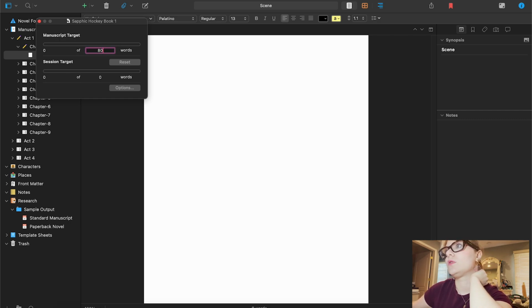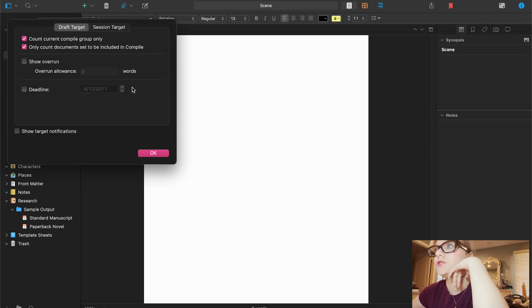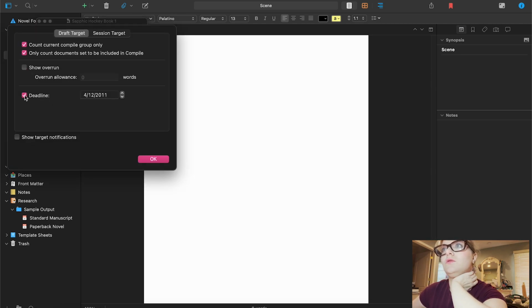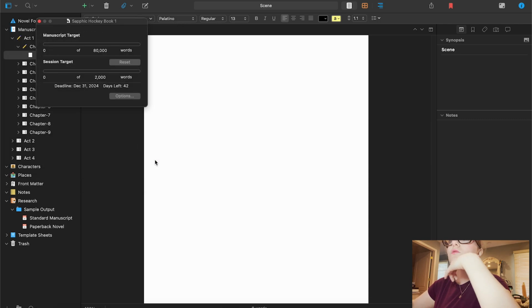Okay, the other thing I want to do is customize toolbar. Is that? No, it's not. How do I do it? Project. Is it show project targets? So manuscript target. We're gonna right now go for 80,000, and for the session will be 2,000.